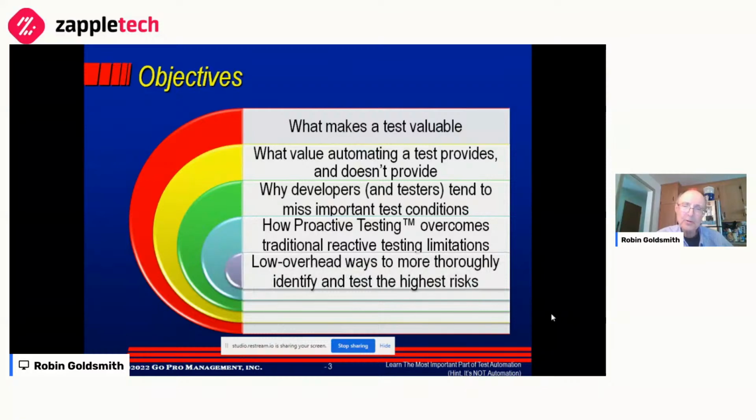And so Paul's been talking about low code. I'm just going to talk more generally about low overhead ways to more thoroughly identify and test the highest risks.